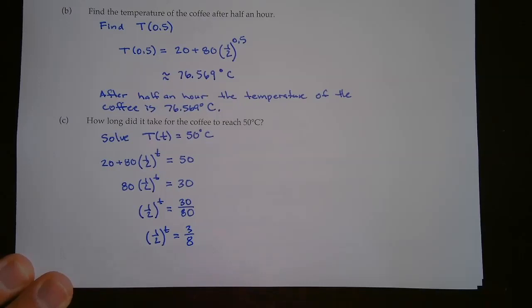Okay, now what can I do to undo this? Well, I'm going to use natural log. Okay, you can log both sides, because logarithms will undo exponentials. It doesn't matter what type of log, but I would use either ln or log base 10 because we have buttons on our calculator that do that. Okay, so I'm going to take the natural log of both sides.